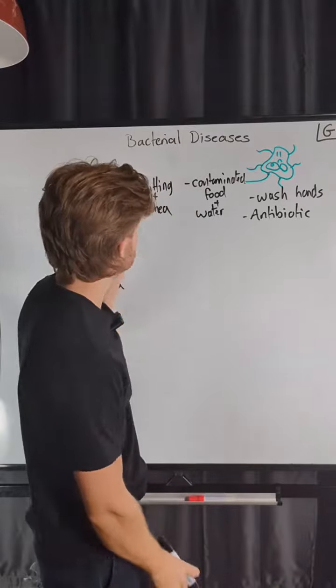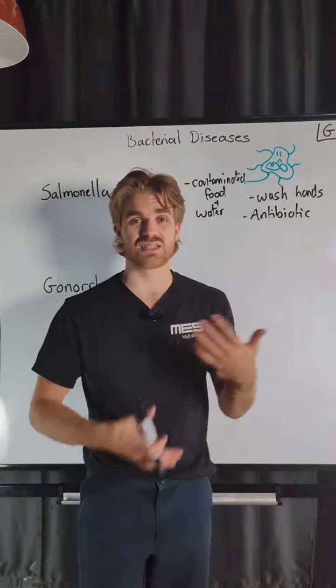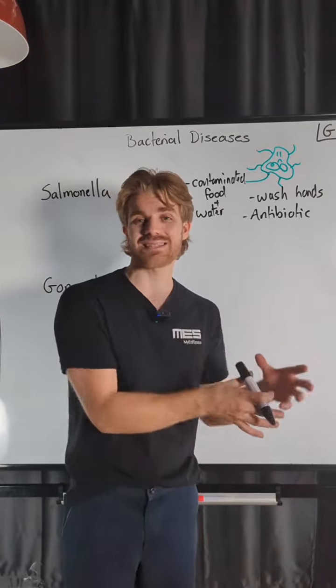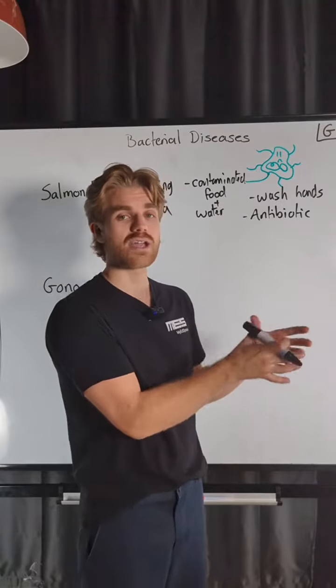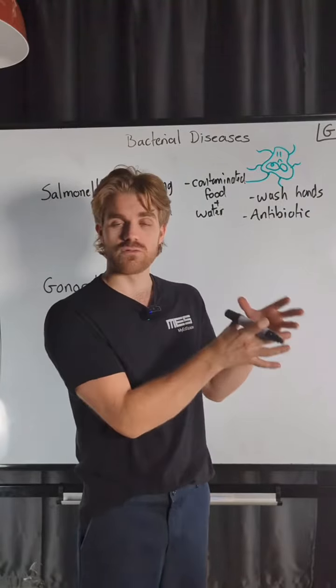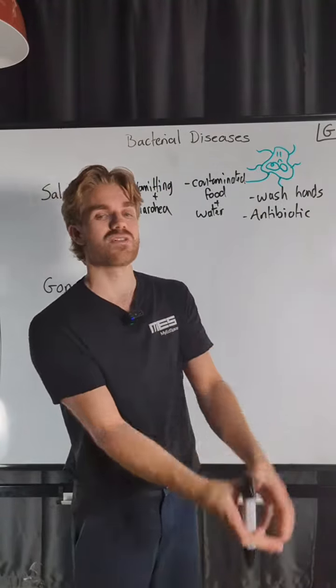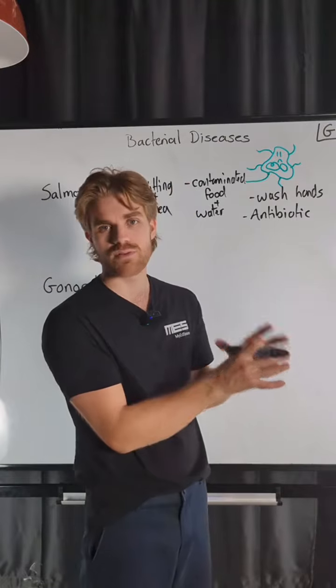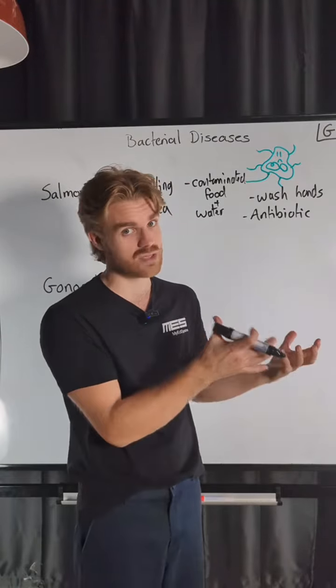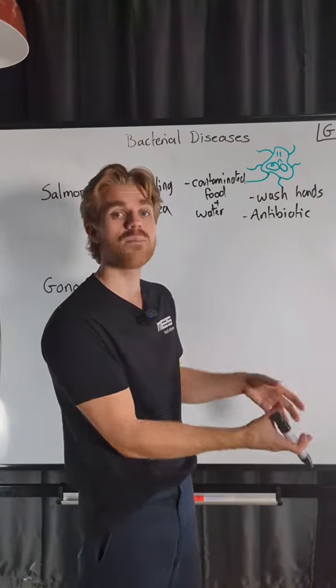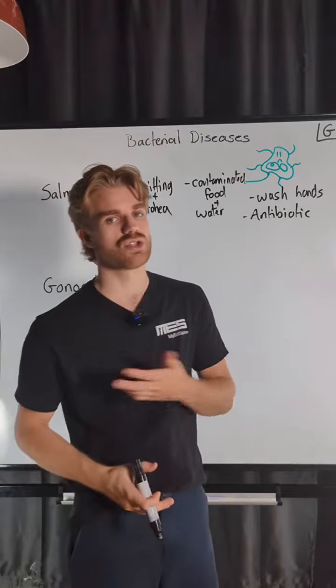I did also mention that the Salmonella could be found within some animals. So if we vaccinated those animals, that could prevent the pathogen from then transferring to the humans. If we vaccinate the chickens, we decrease the number of chickens that are infected with the Salmonella, and that means it then doesn't pass to humans too.